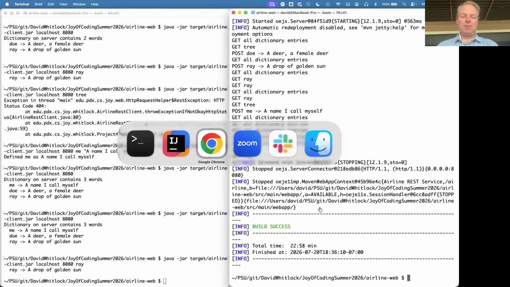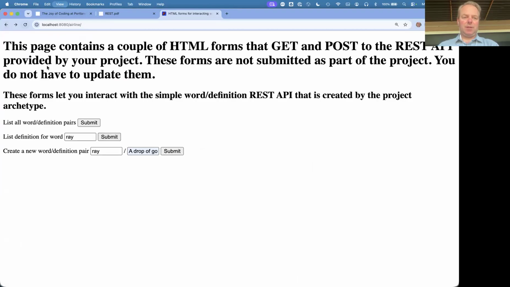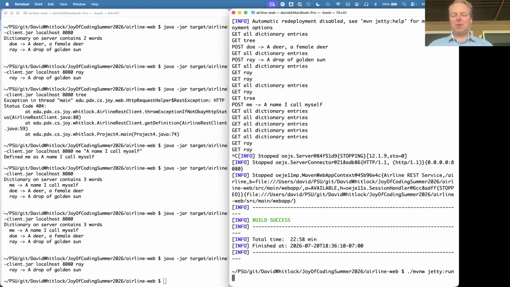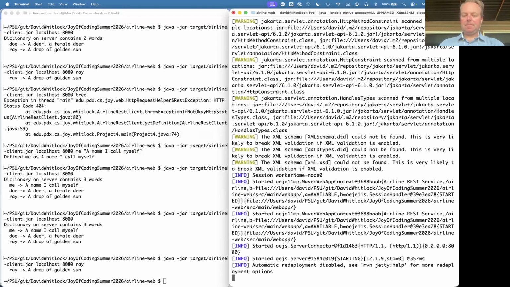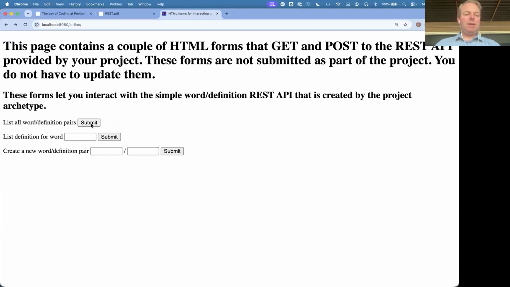Now if I try to load the web page, I'll just do a reload here. It says site can't be reached. Yep, that makes sense because it's not running. So I'll run it again. And there it is. But now when I ask for all the word definition pairs, they're all gone because what was stored was in volatile memory.